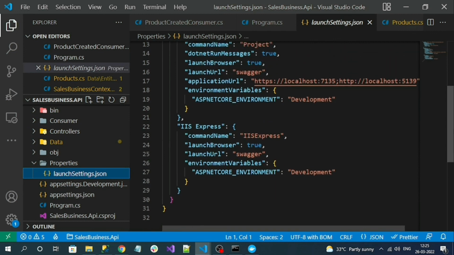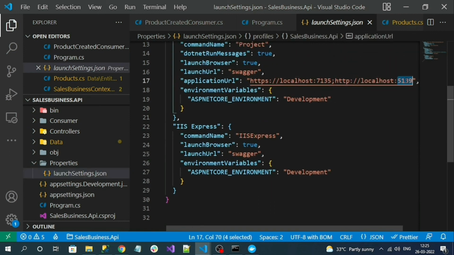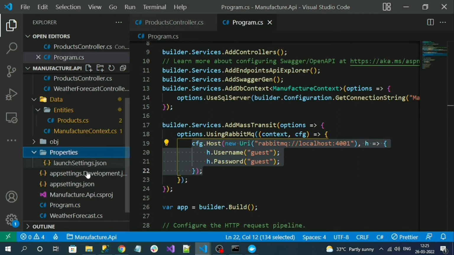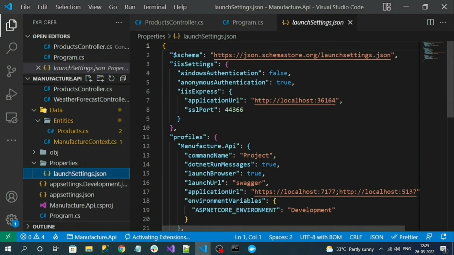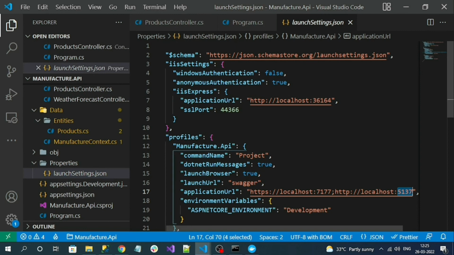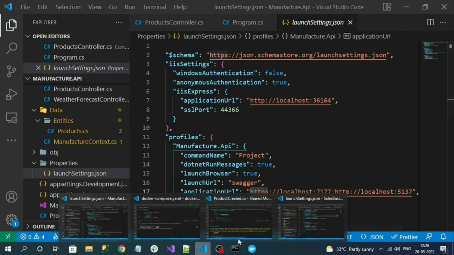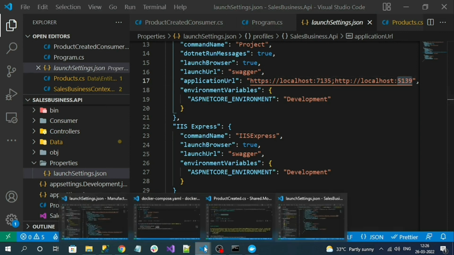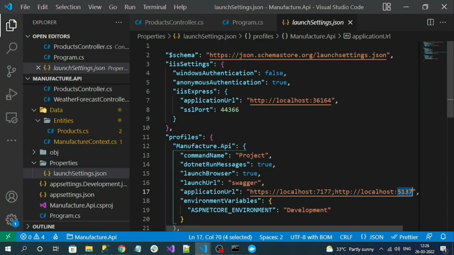My port number is 5139 for the sales business API, and for the manufacturer API, let's go and check, 5137. Those two are different port numbers, so there is no problem. HTTPS is 7177 and 7135. So non-HTTPS is 5139 and here 5137. Those are running on different port numbers.